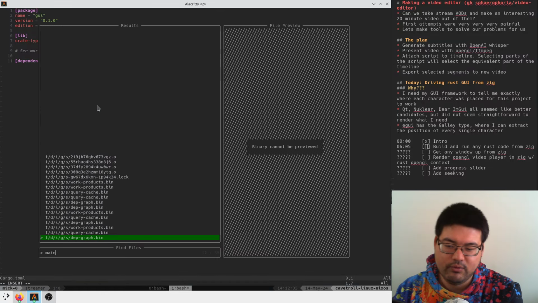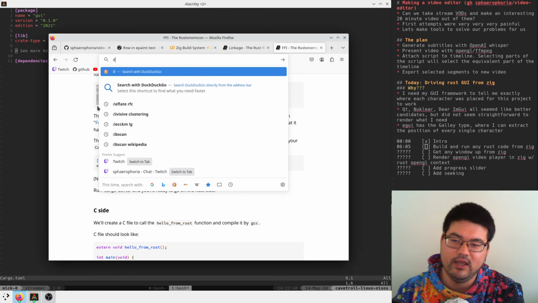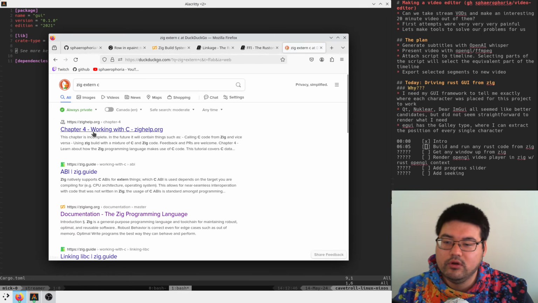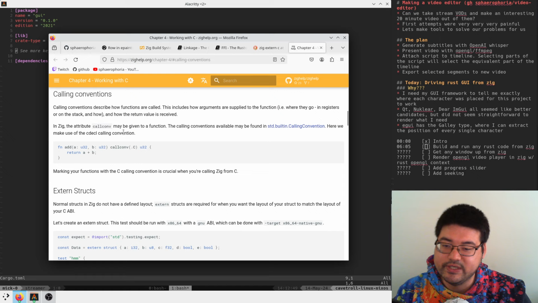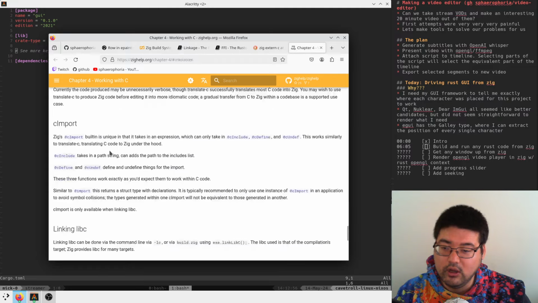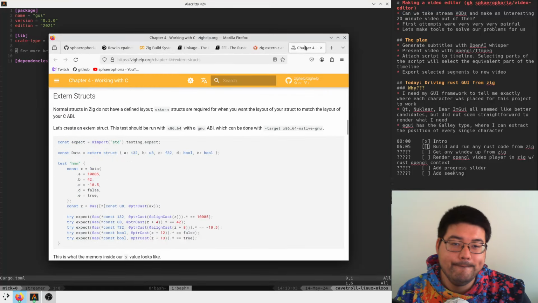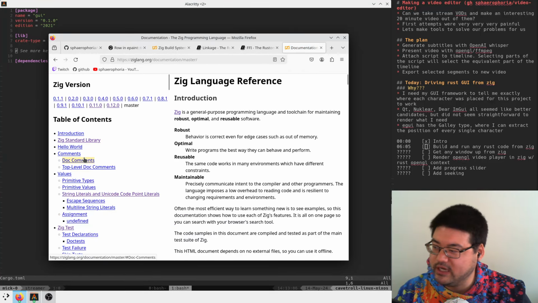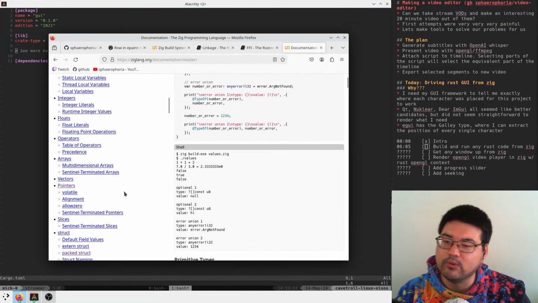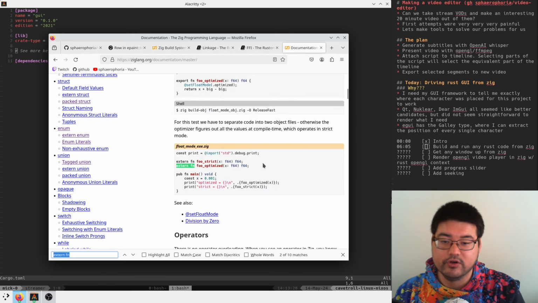Okay, so now let's see if we were to do something like, can I define a Zig extern C function? Like I don't really want to import a header. I just want to say, hey, there is something that exists in the world. C import is not really what I want. I feel like there must be some way to just inline say, hey, there's a C function and it exists out there. Pub extern function, export function. No, I don't want to export it. I want extern function, that sounds more right.